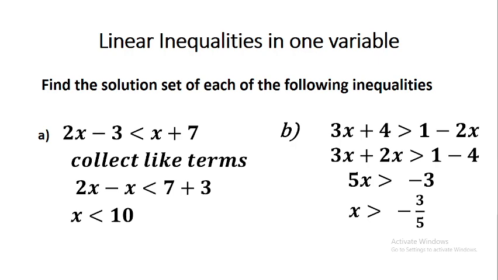Now, having known the different inequalities that we have, whether strong or weak, and having known how to represent inequalities on a number line, the next thing we want to talk about is how we can solve linear inequalities in one variable. It is very simple, no cause for alarm, and I'm going to explain step by step so that you can understand how we go about this, and lots of questions will be solved on this topic, linear inequalities in one variable.